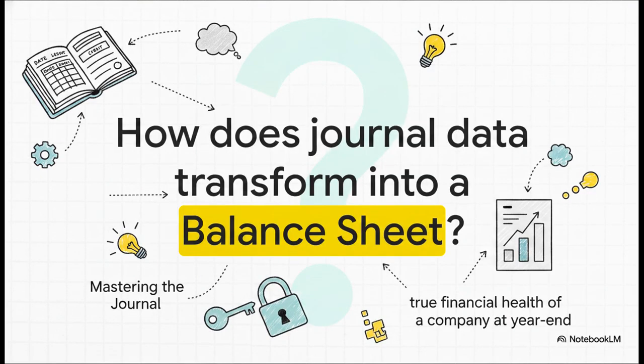I'm going to leave you with that provocative thought to ponder. We have this huge list of dates and debits and credits, right? But how does all of that ultimately show us the true financial health of a company at year end? Mastering the journal is just the key that unlocks the rest of the accounting cycle, which we are absolutely going to explore in our future explainers.